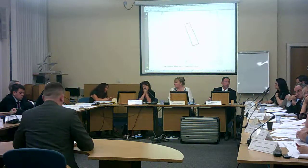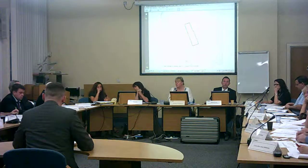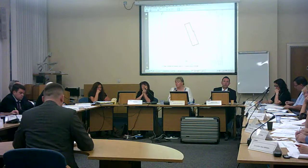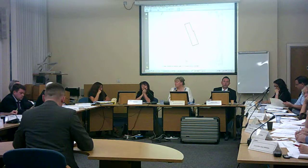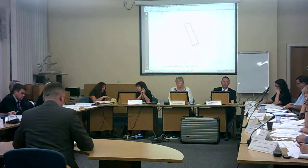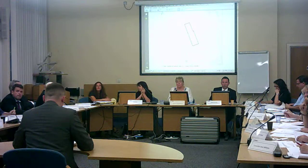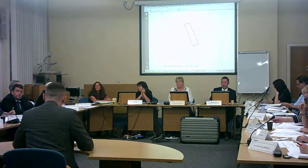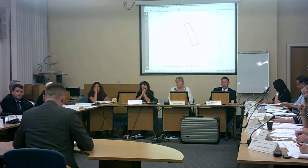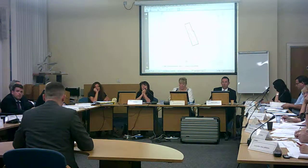I have no further new information to submit before you today, but as a contemporary designer, respectful of the context in its appearance, scale and mass, we believe the proposal will make a positive contribution to the varied streetscape in Lingdale Road and the wider Mills Drive conservation area. The design reflects the applicant's desire for high quality architecture and his commitment to the planning process. We therefore respectfully request members of the committee to support the case officer's recommendation for approval this evening.